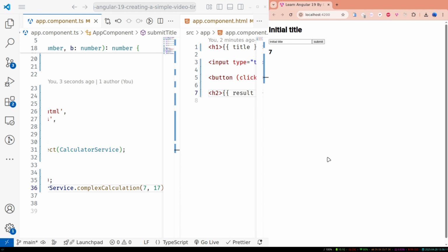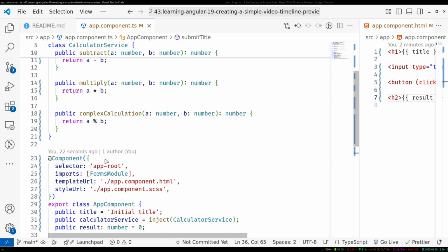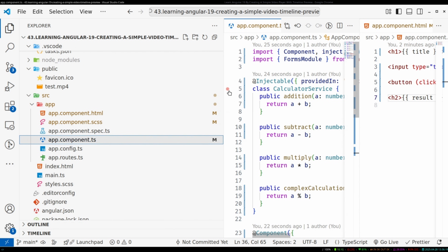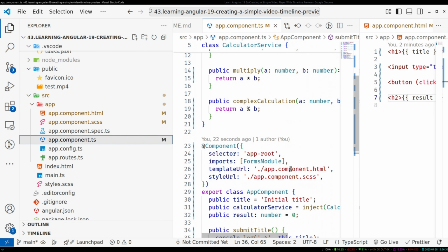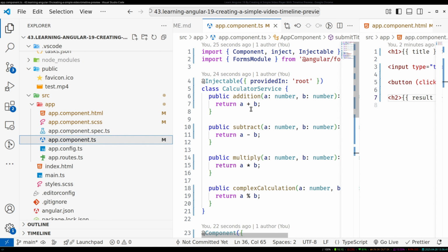Okay, and then you may be wondering, is it a must for us to have this service right here? No. The best recommended way is to create extra files for the services so that they are isolated and the component will be agnostic of them. It will not even know anything about the services, and that will make it easy for your components, because you can have so many components. It will make it easy for them to share the service logic.